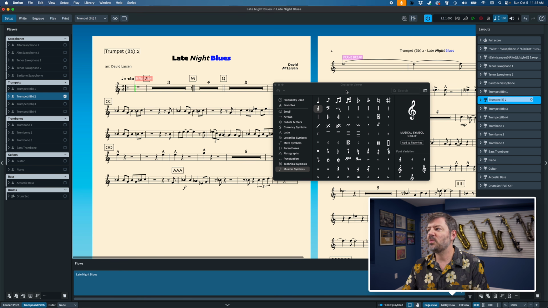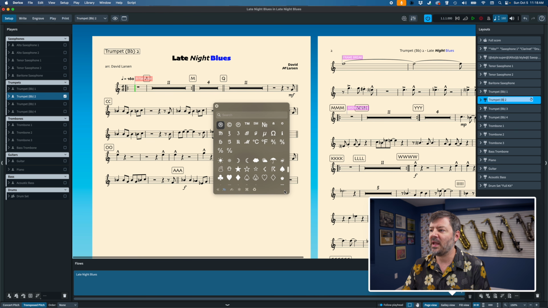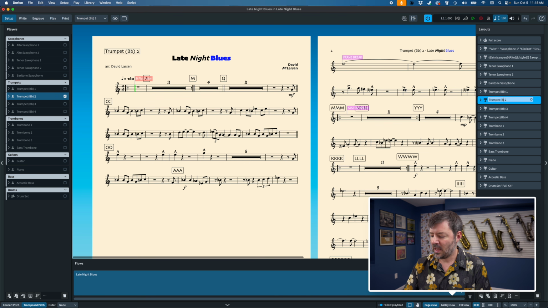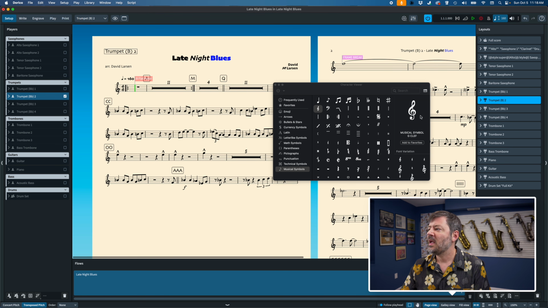Sometimes when it loads, it's going to load a smaller version that really just has emojis on it. And you might think, oh, that's not what I was looking for. But fortunately, you can get to the more advanced window if you close it and hit the key again. You'll see that it's asking if I want to use this emoji, but I hit the little down arrow. Then there's a little icon down here on the bottom, which brings up the advanced menu. Now I have access to everything. And look, I have a whole category for musical symbols.